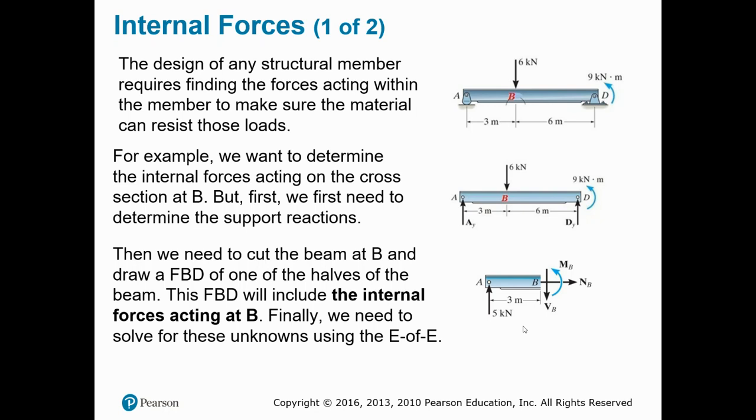Secondly, after we do the free body diagram and our equations for the entire structure, we're going to move on to do our imaginary cut. We do the imaginary cut where we want to find the internal force. In this problem, we are interested in what's going on internally at point B. So we're going to do our free body diagram with the imaginary cut at point B, and the free body diagram will include the internal force acting at B. And then we do our equations.